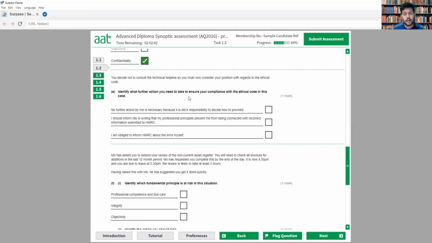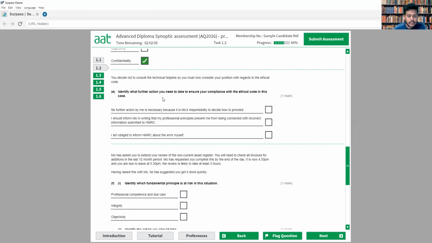If someone is involved with money laundering and you work in the organization, then you have to tell the MLRO, that is the money laundering reporting officer, or the owner of the business. Let's say if you work in a partnership, you have to tell the partner, but you never tell straight away to the outside of the organization. First, you tell the organization. If they don't do anything, maybe later on you'll think about telling someone outside of the organization. So first you have to inform the directors or the owners inside of the organization, but never tell anything to HMRC.